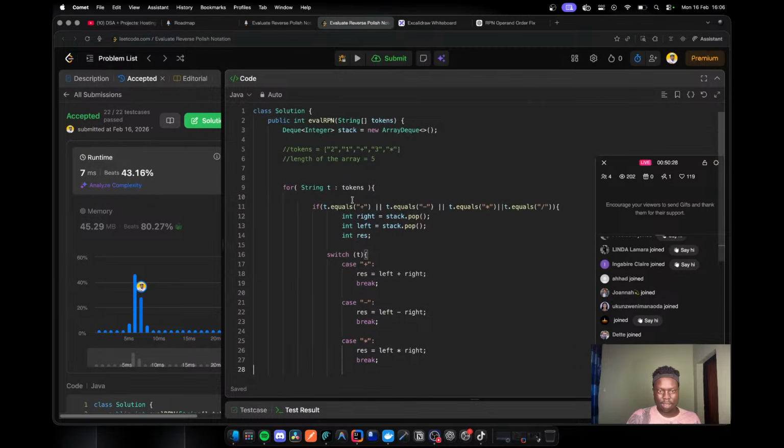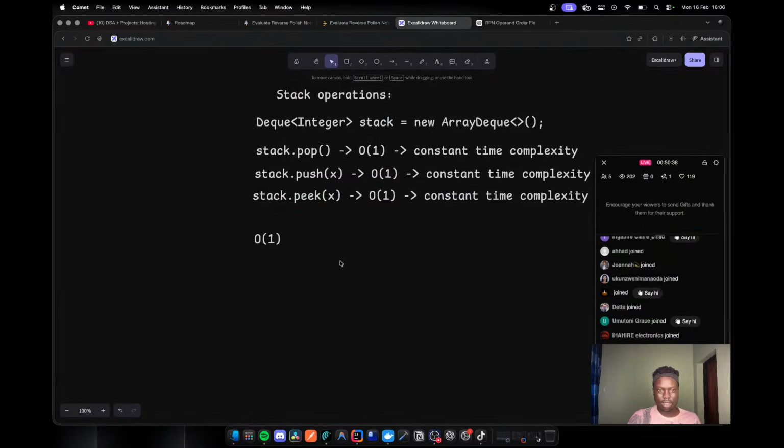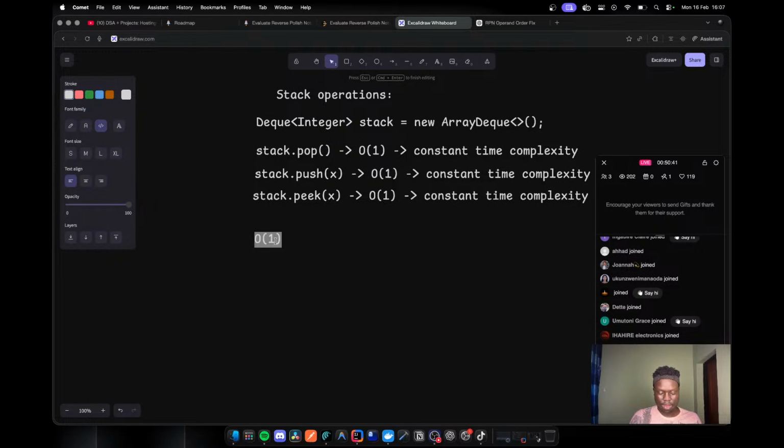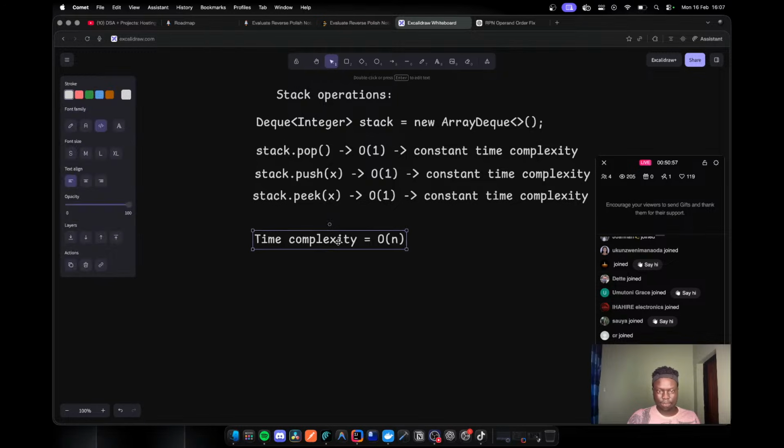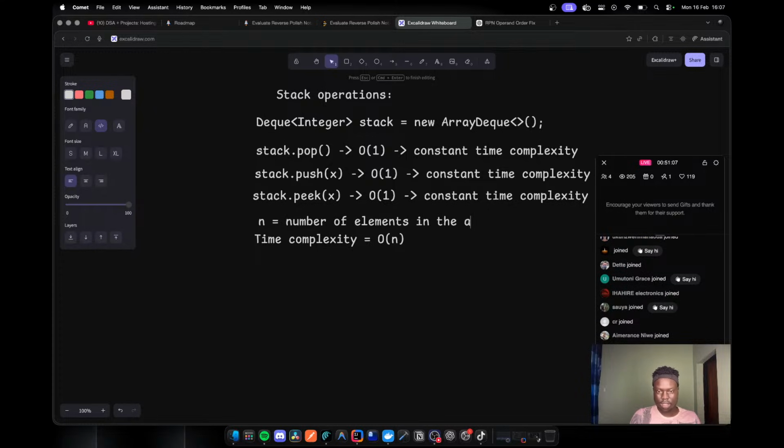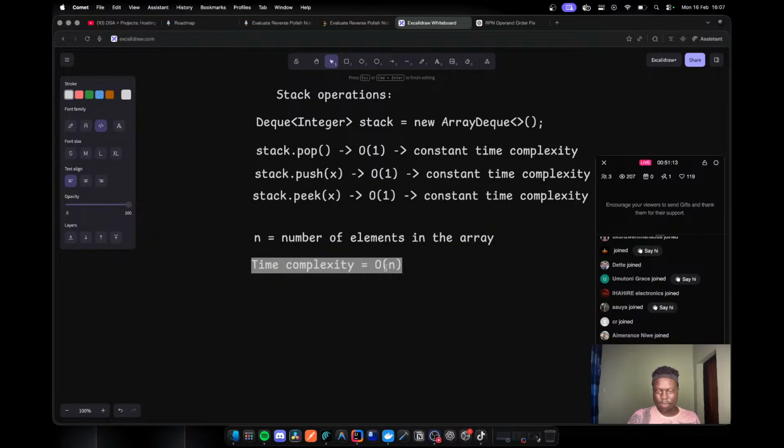So if we start from up here, we have the first for loop that is going to be big O of n depending on the elements. So the time complexity here is going to be big O of n, where n is equal to the number of elements in the array.